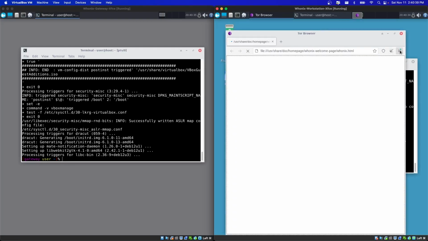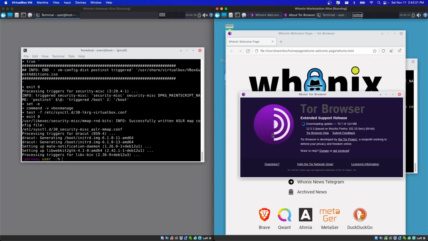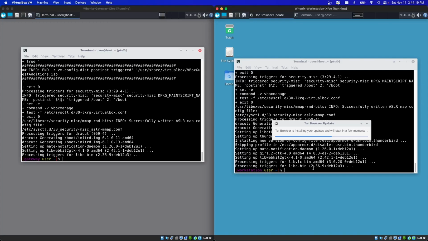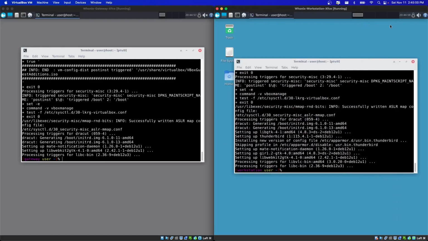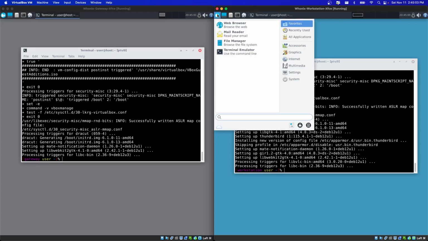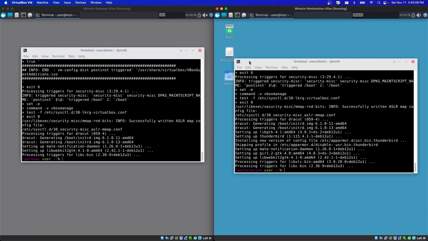In the Tor browser, go to the settings and you will see that an update is being downloaded. Once the update completes, it will prompt you to restart the Tor browser. After it completes, you can run another system check on both the gateway and the workstation to make sure everything is working properly.